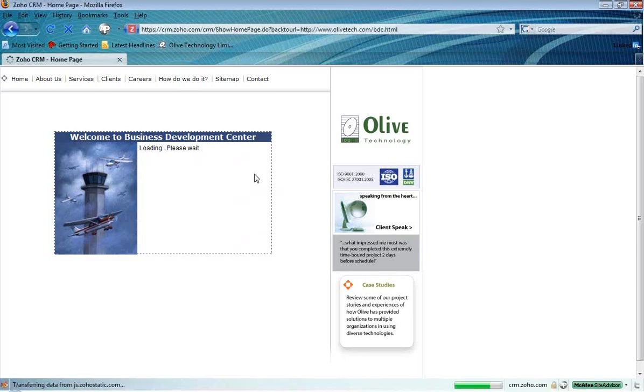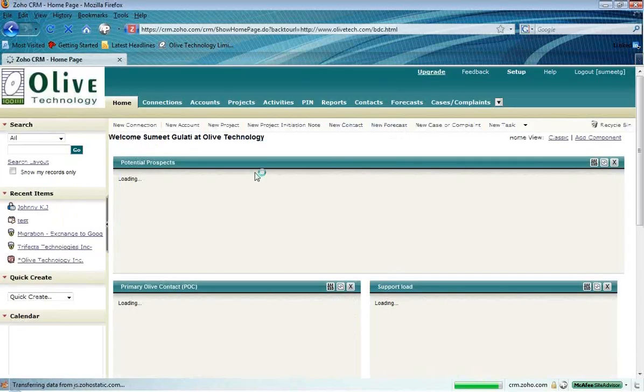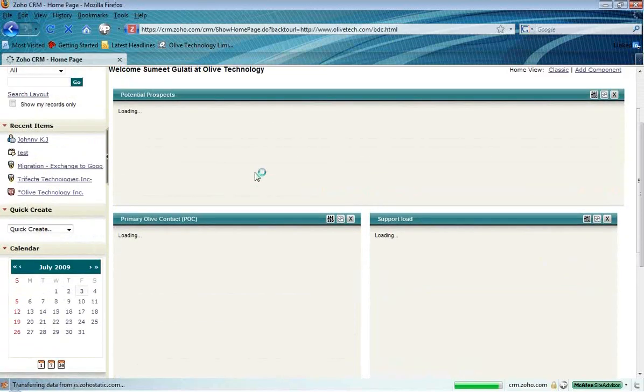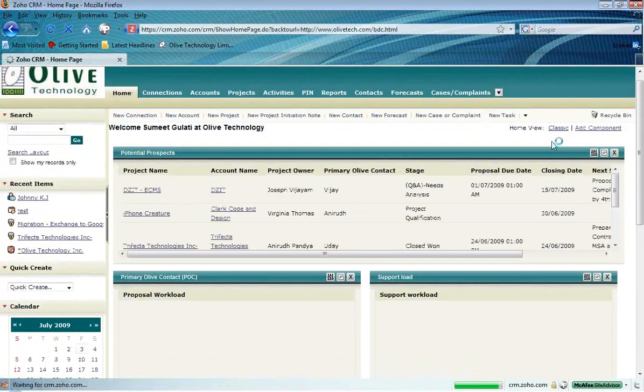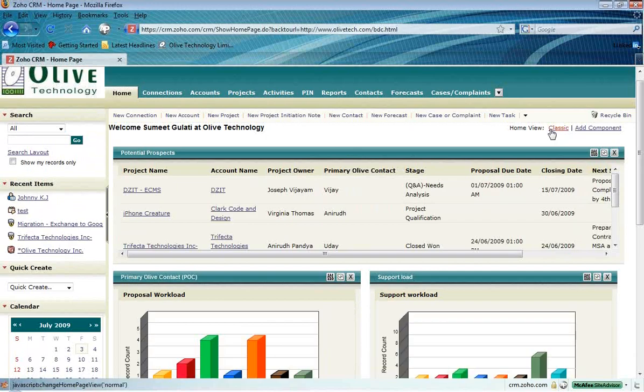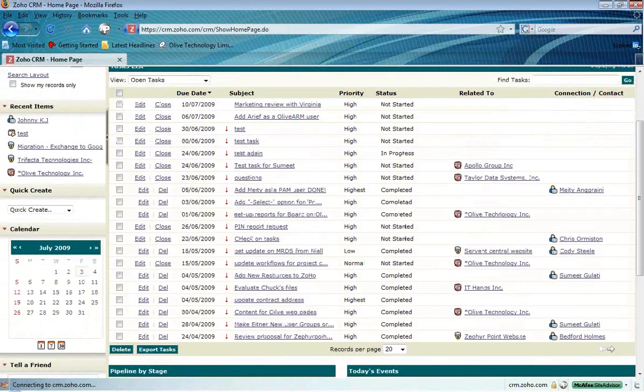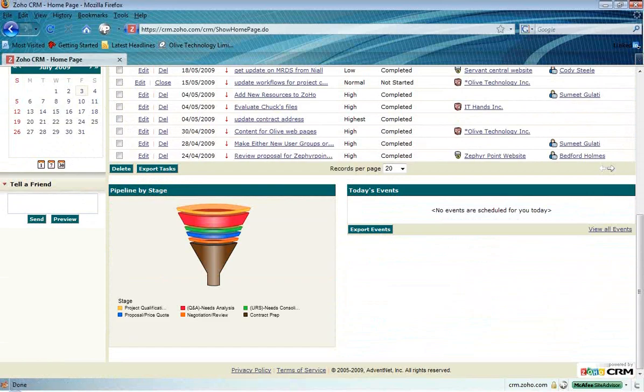The first screen that you will see is basically your home page, and you can adjust this home page by clicking on the interactive menu. If you click on the classic menu, then the home page will not be adjustable. It will just show a bunch of tasks, pipelines and workflows.